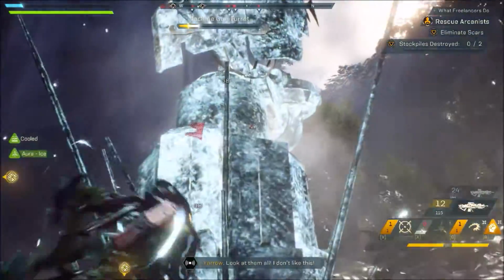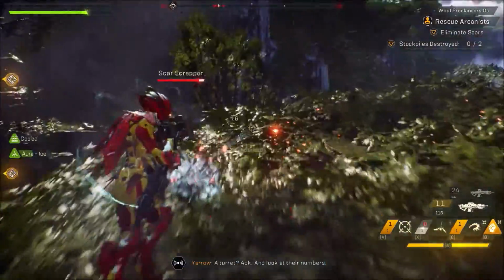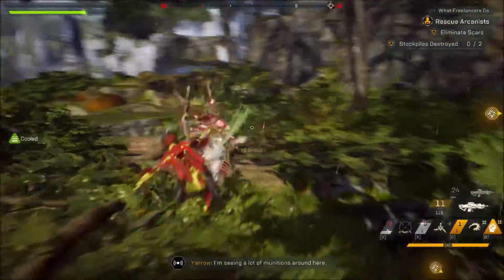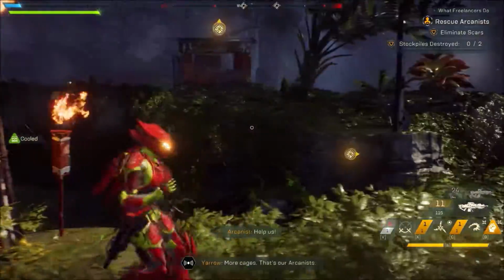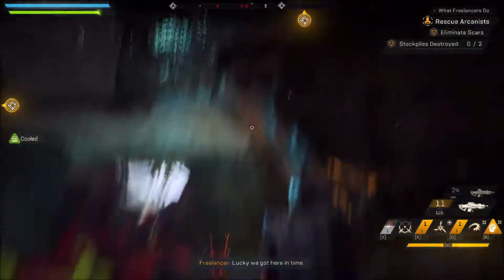Look at them all. I don't like this. I don't either. A turret. And look at their numbers. Yes, I'm getting acquainted with both. I'm seeing a lot of munitions around here. Take care of them. More cages. That's our Arcanists. We were preparing to move them out of here. Lucky we got here in time.